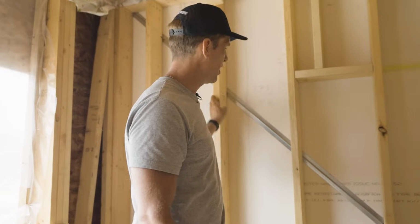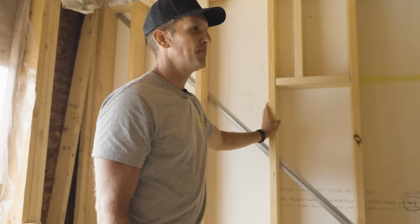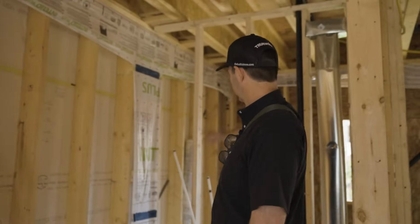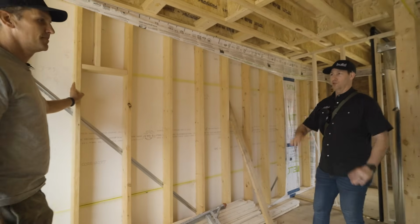Yeah, and do you know that you can just gun those on with your pass load? Oh, that makes sense. It'll shoot right through that metal. Just boom, right through the metal. It's like 20 gauge sheet metal or something. It goes right through it. So you just use your regular framing nail gun that you're building the wall with. Just shoot it on. And here's one here, and then here's the other one over here, and now it's giving it that racking strength. Totally.